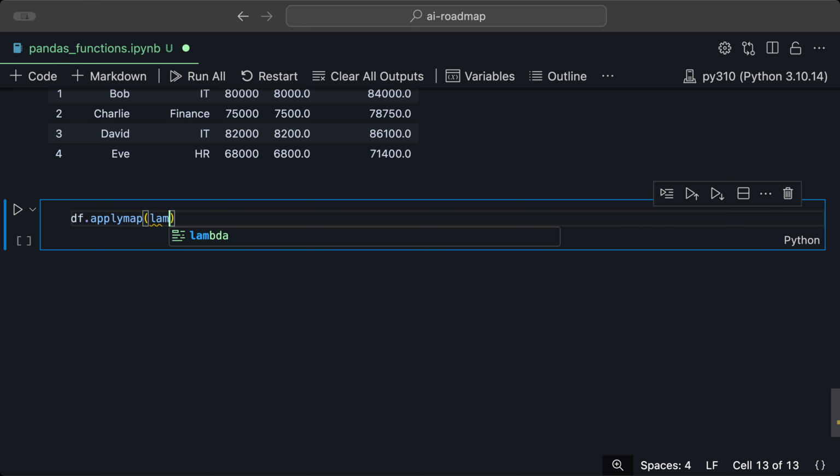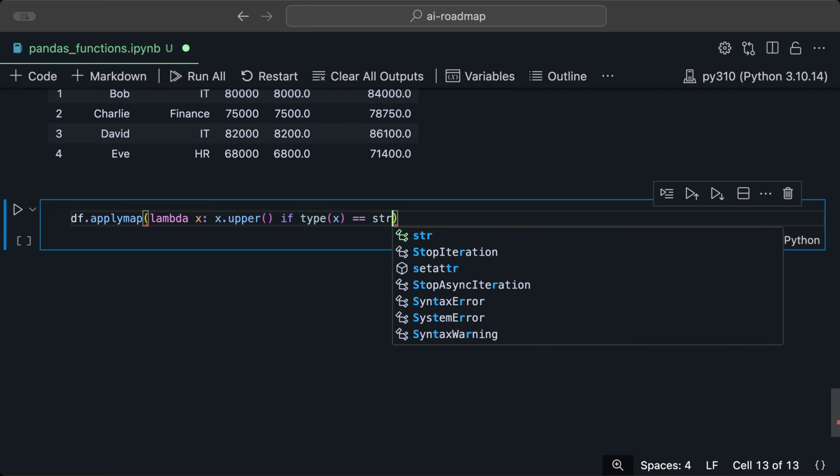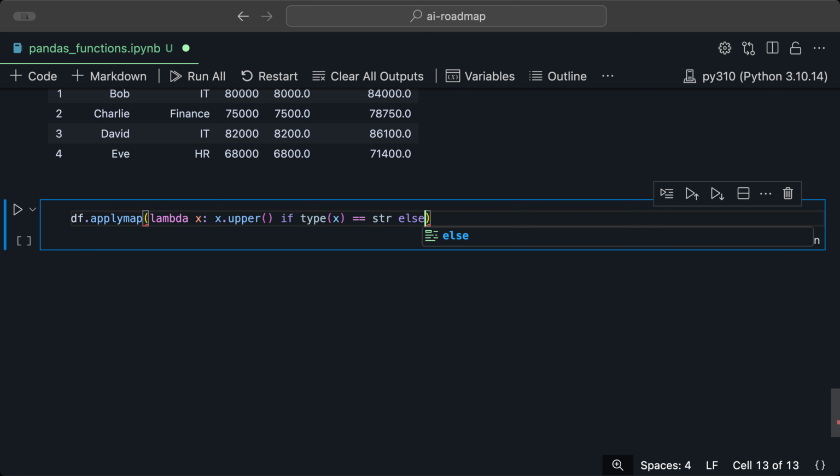So lambda x, which is our lambda function, then we want to apply the upper method. So we want to make the string uppercase. And now we want to check whether or not it's a string. So only if the type of that element x is equal to a string, else we just want to return it as is.